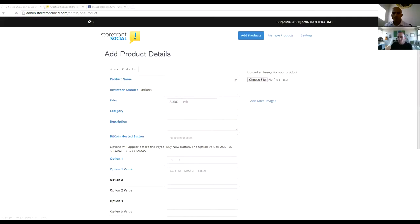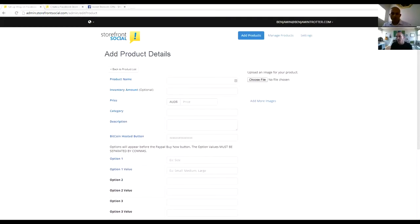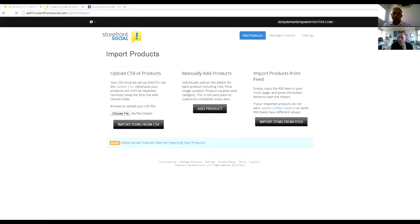You can also add products manually, inputting all the information and uploading up to five different pictures to create a product detail page. We also do importing from various feeds. If you're familiar with a Google-based feed, that's the standard for e-commerce stores that syndicate their products to price comparison shopping sites. We enable people to bring products in directly, and every 24 hours we parse their feed to check for any additions or removals from the storefront, keeping it easily manageable.